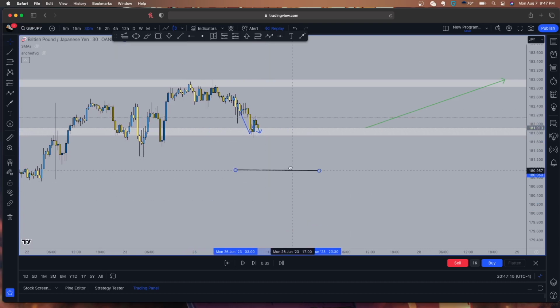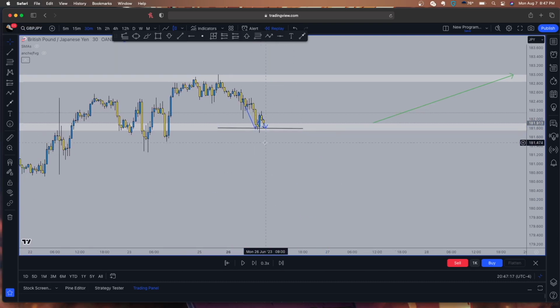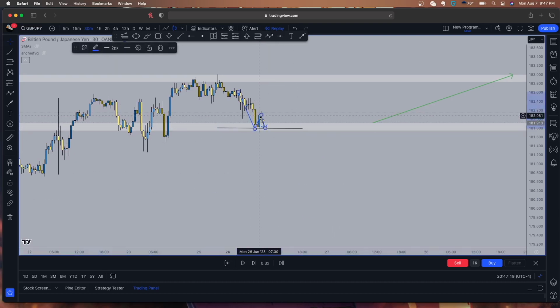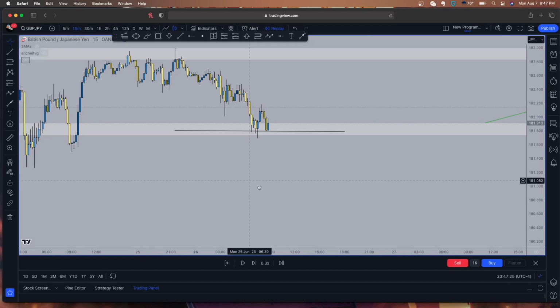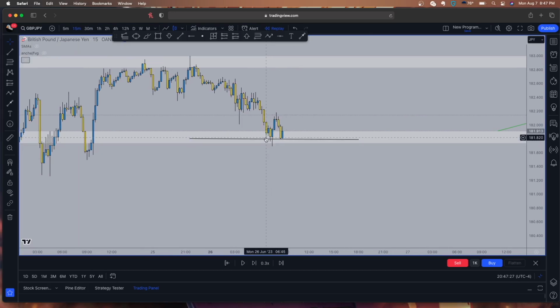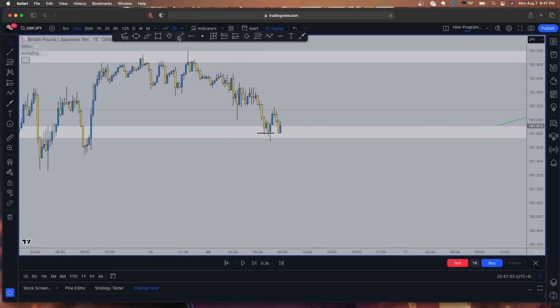I usually will take a trend line, right, and I'll just draw it just like that to see if they really are parallel, and you can see that this wick matches up with the lows of these, right? If you go to the 15-minute, you see the double bottom even more clear. You can literally see that price stops right here. And then this one also stops literally at the same spot. This right here is a double bottom.